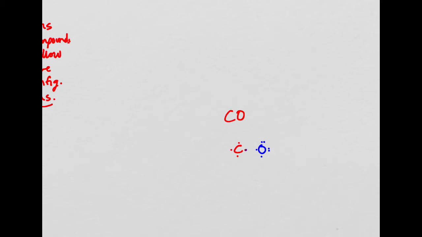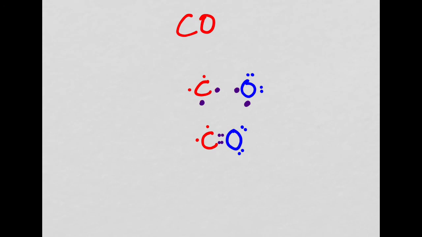So we're going to share this one and this one and this one and this one, right? Because they're the lone pairs. There's some lone pairs. That makes it pretty easy. We have 1, 2 there now. And then oxygen, we're going to have like this. And we have 1, 2, 3, 4. All right, but if we look at this, around carbon, we only have 2, 4, 6 electrons, and oxygen is good. It has 8. So what in the heck are we supposed to do?